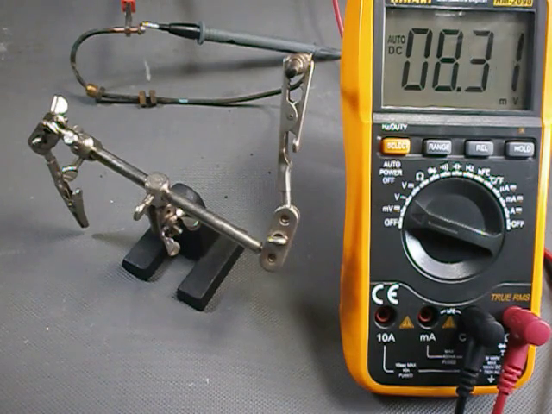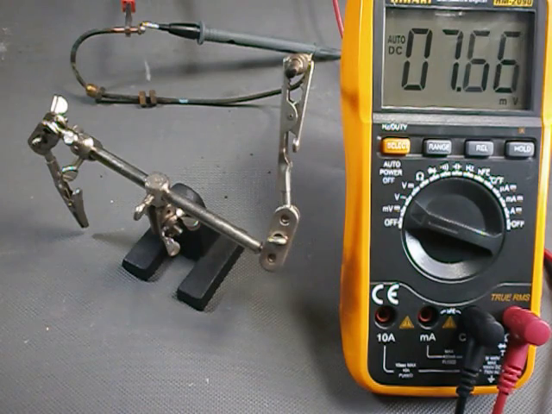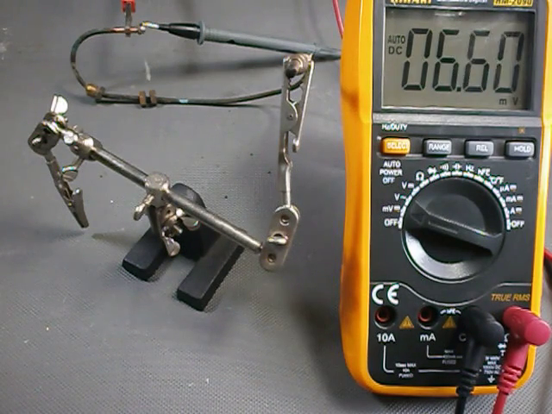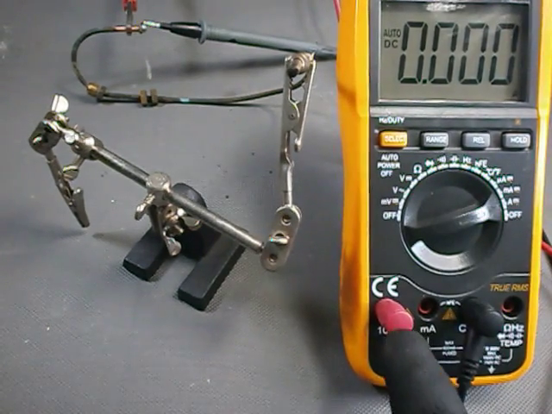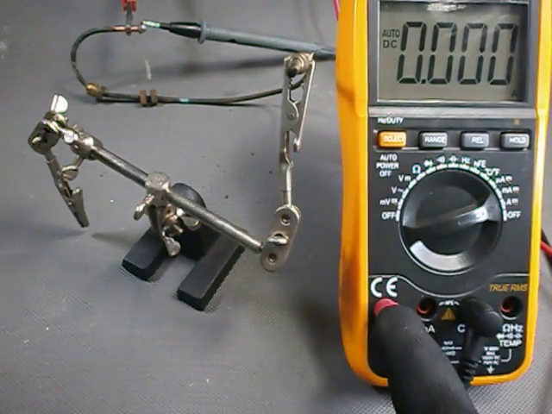But I am curious to see its current capability, because that is what is going to generate electromagnetic force, provided the electromagnet coil has a low resistance. Now the multimeter is set to amps and here we go again. Impressive 47 milliamps.